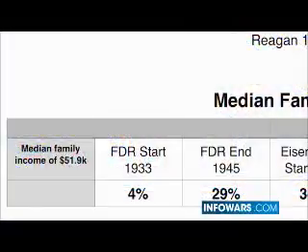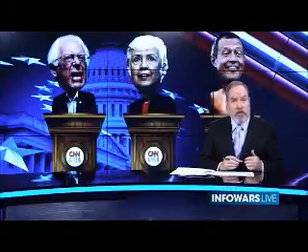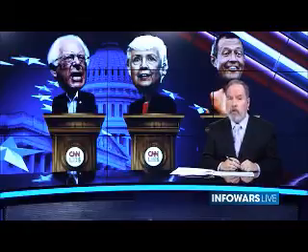So I want to go back and take a look real quickly before we move on. Who is the socialist? Who raised taxes most on the people who had a median family income? Today, again, in today's dollars, $51,900. If we look at FDR, he started in 1933 with a 4% tax rate on the median family home and ended up with a 29% tax rate. Huge tax increase. And understand that FDR also introduced Social Security. Incredibly regressive taxes for those of you who want to call yourself progressives.